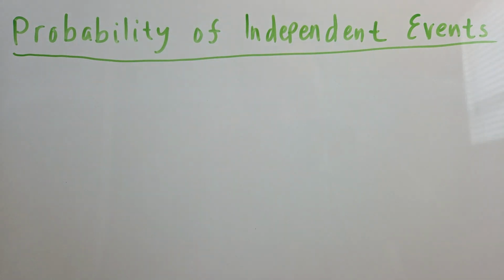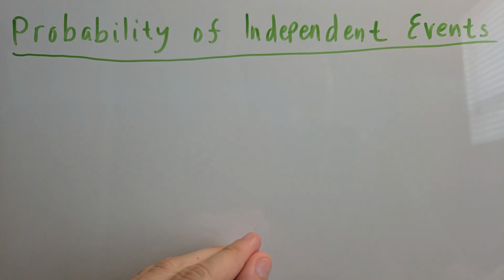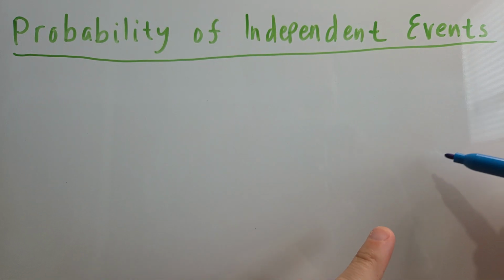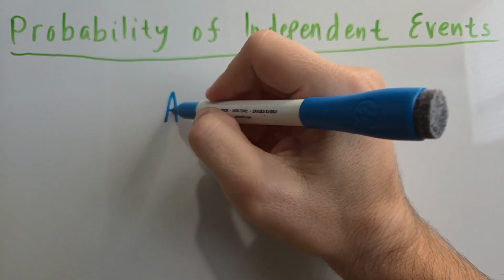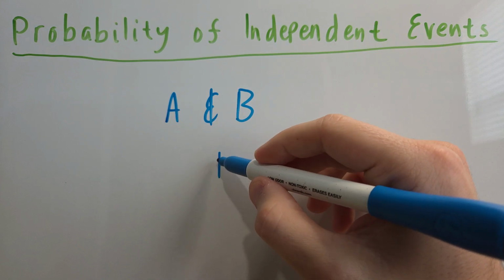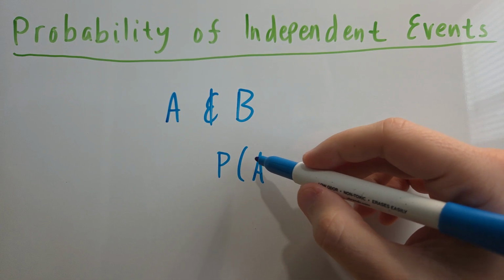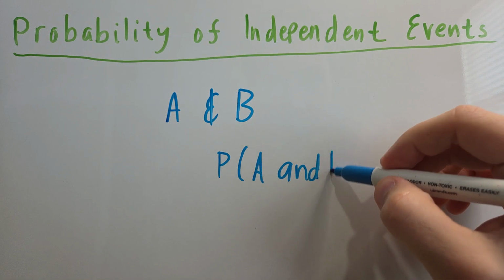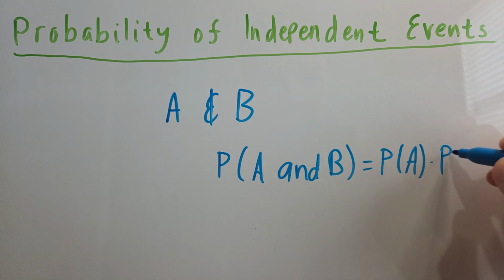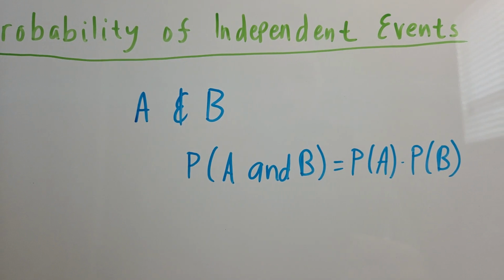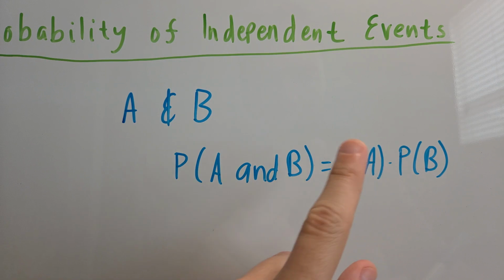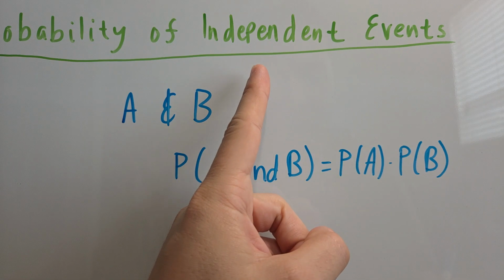Independent events are events that do not influence one another. The impact of the first event does not affect the outcome of the second event. So what does this look like? If A and B are independent events, then the probability of event A and event B is going to be equal to their product. So what we're doing here is we're going to calculate two probabilities and we're going to multiply those results together to get that probability of that independent event.